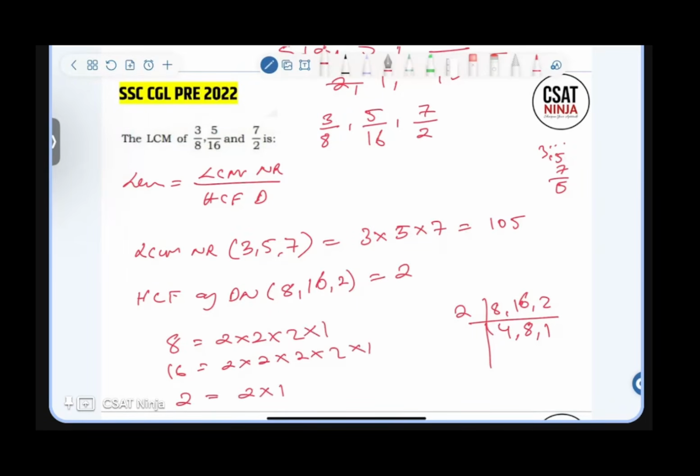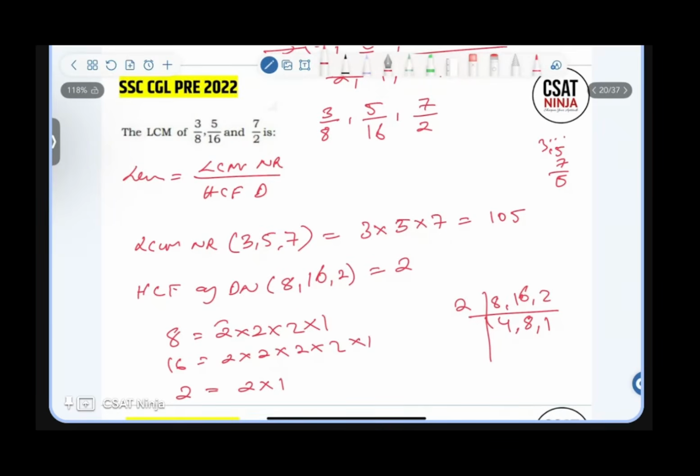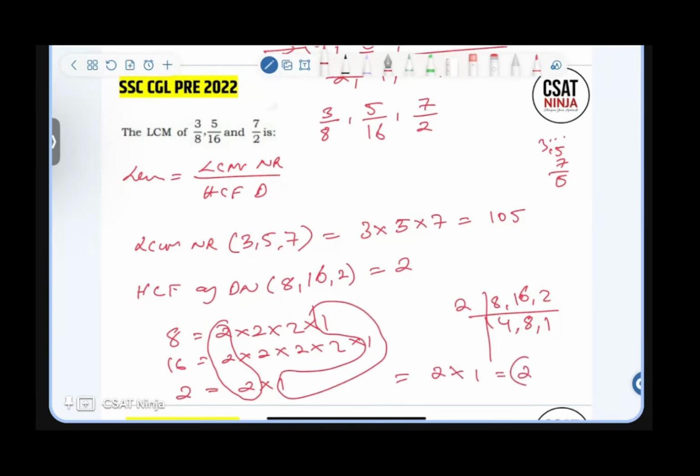Fine. So what's the common term here? I have only one common term, 2, or another common term which is 1. So 1 doesn't matter in multiplication. 2 into 1 is equal to 2. That is how we find HCF by the traditional approach. You look for what is common here. You have 2 here, 2 here, 2 here. You cannot take this 2. The number should be a factor of all the 3 numbers. So the answer here is 2.